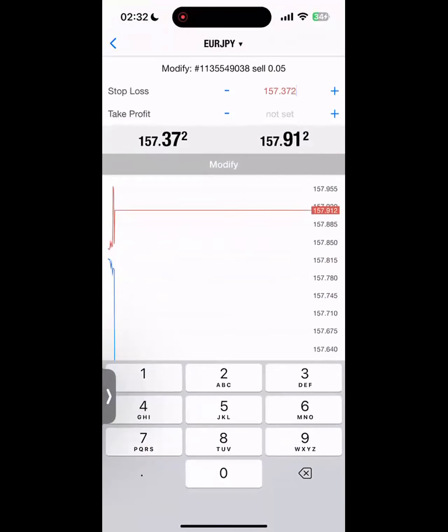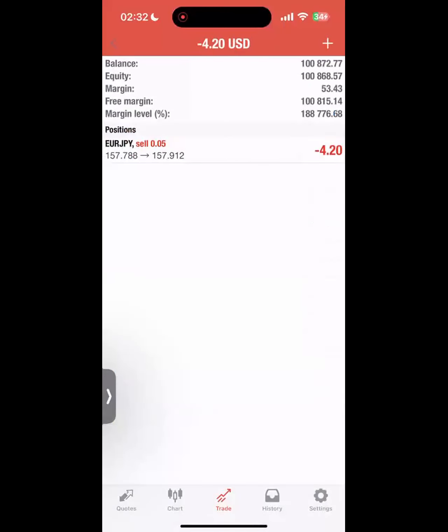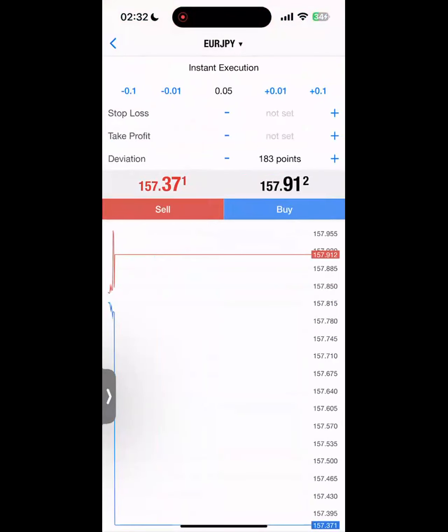Go back. You've already taken this trade idea. You can put in your parameters later. You already know how to do that. Go to your plus sign. We want to take the trade again. So I know that 0.05 is my highest, right? And I want to take more than one entry, because you'll get more than one trade idea. You don't say because you have one trade idea, you will not take another trade idea. No. You definitely will. So that's why you want to break down your lot size.